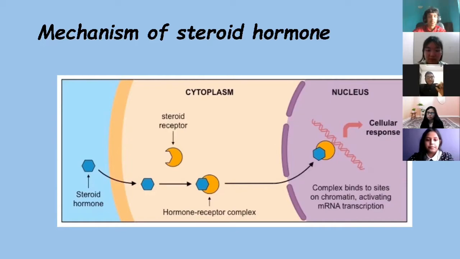Next, the combination of the small protein and hormone is now the active factor that stimulates the specific gene to form mRNA in the nucleus. Finally, the mRNA diffuses into the cytoplasm, where it accelerates the translation process at the ribosome to synthesize the new protein. Next, I'm going to talk about protein hormones, also known as peptide hormones.